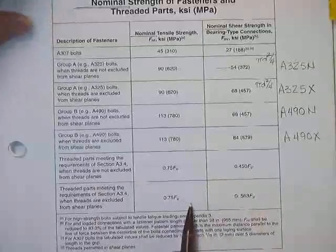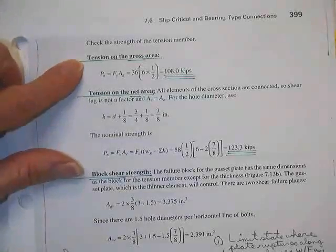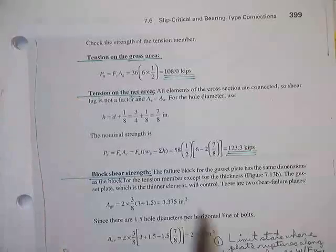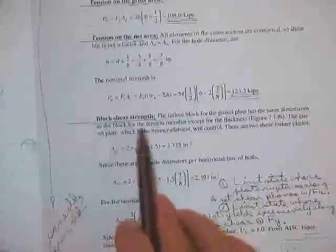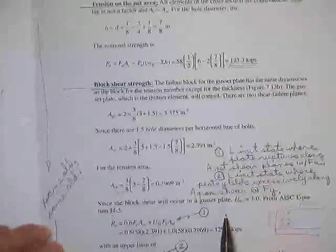And then just plain old threaded parts that you don't know what they are, but you know they're F sub U's. And then I'm not going to go through all this, but I suggest you go through it. It'd be a good idea. Tension on the gross area, old stuff. Tension on the net area, gross section yield, net section fracture, block shear strength, all of the things that go on here.